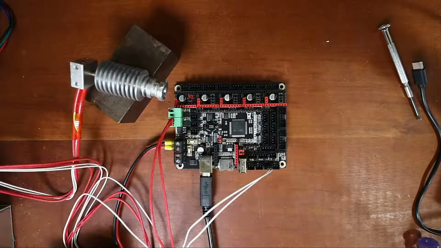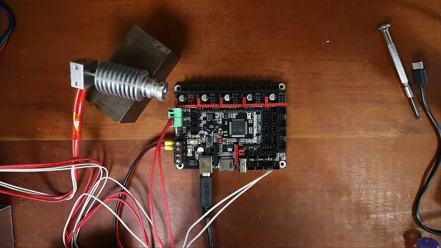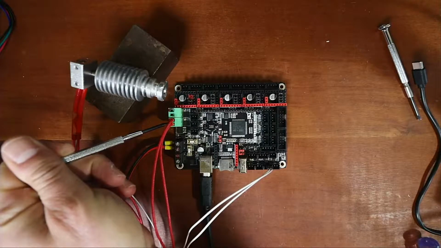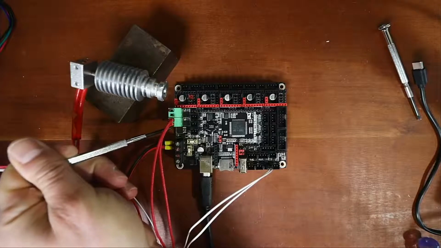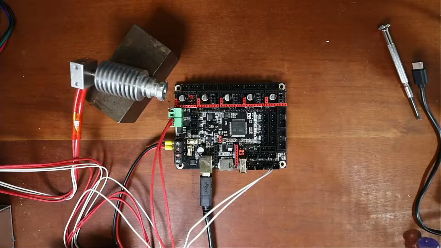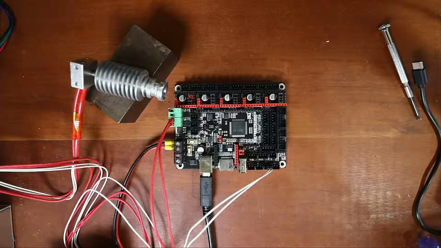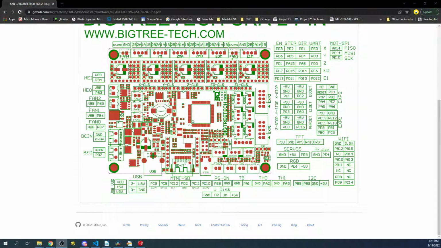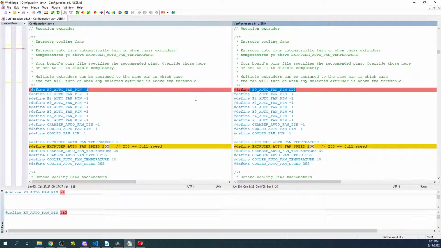So if you look over on the board now, this is HE0. The pin that we're referring to is one of these two pins right here. So we can tell it's probably the bottom pin, which is the negative pin in this case, according to what I'm seeing here on the actual desktop. So let me go over here. So you can see PB3. And then we're saying PB3 right here.